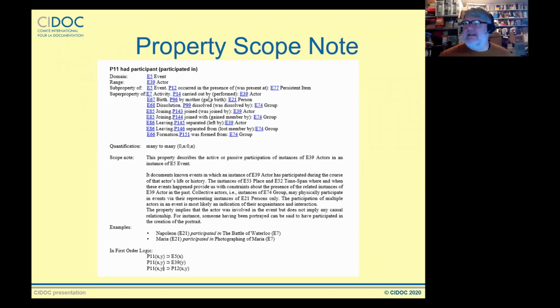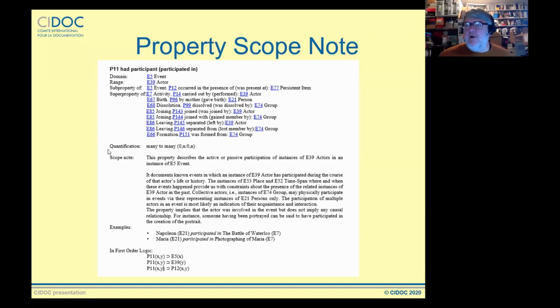So activities being carried out by somebody, being given birth by a mother, the dissolution of groups, and so on. So these are activities, or things that we're going to do. We're going to have relationships between events or sub-properties of events and subclasses of events, sorry, and other classes.